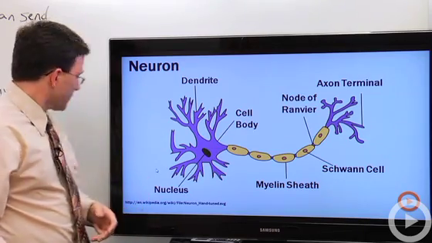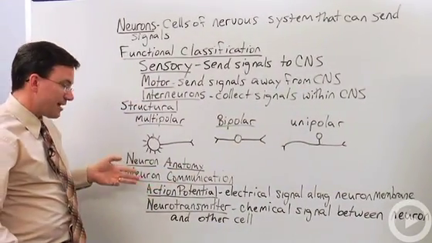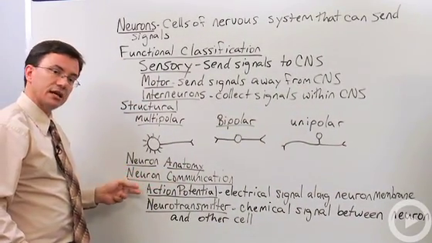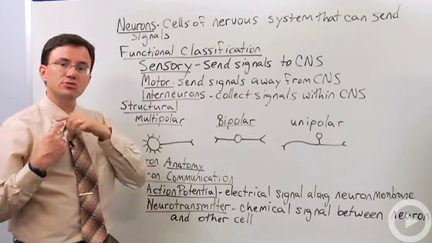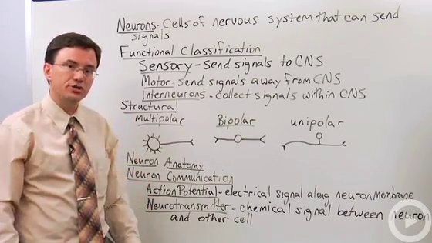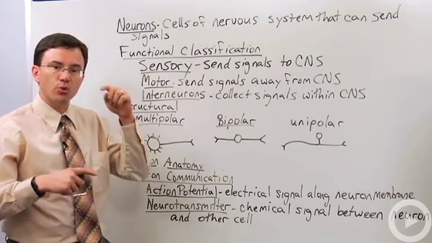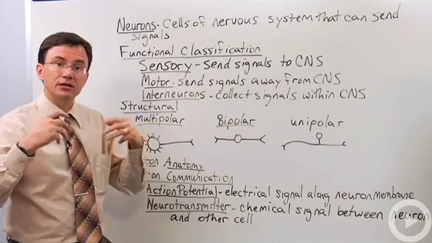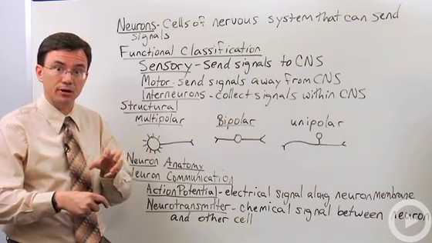Actually, I want to briefly highlight that neuron communication can be in the form of an action potential or in the form of a neurotransmitter. An action potential is used along the surface of one neuron because it travels along its membrane, and it's a sequential in and out of sodium and potassium ions in each regional area of the neuron membrane.